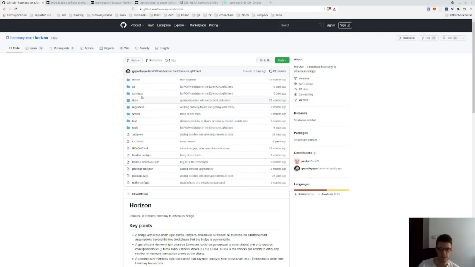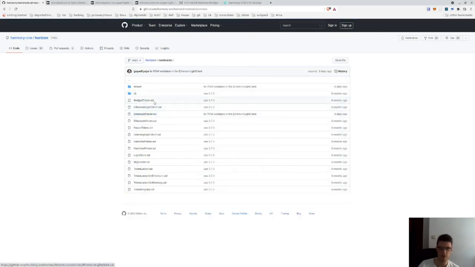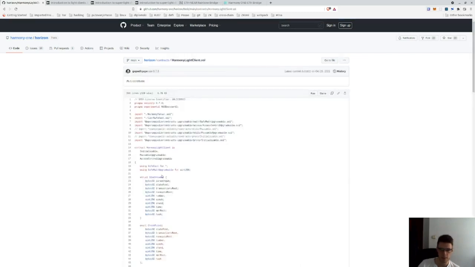So let's see the code now. We have this contracts folder, which contains Ethereum light client contract, Harmony light client, parser, prover, and also these locker contracts. Let's see this Harmony client contract. We can see the data that we need from the block header, and you will notice this MMR root. That is because we're using Fly client approach. This MMR data structure contains the hashes of all the previous blocks, and we can easily verify the inclusion of transactions in blocks by just having this MMR root.